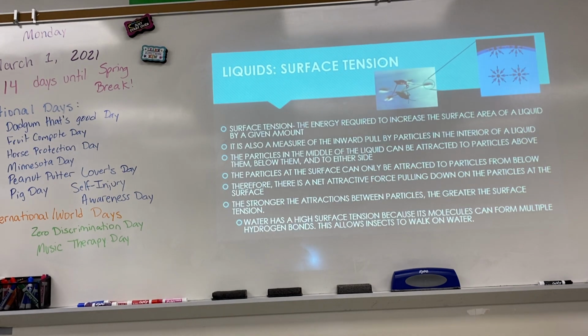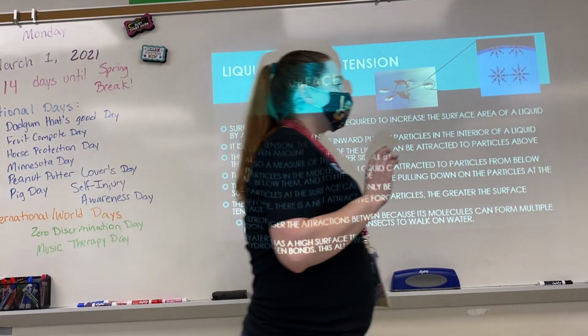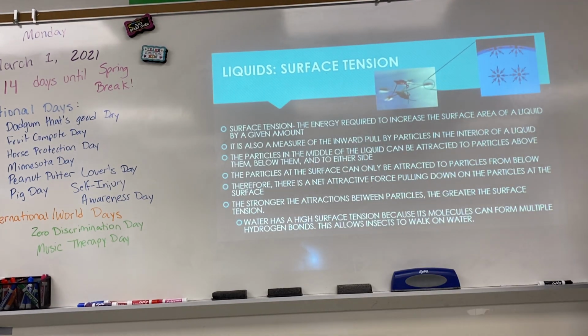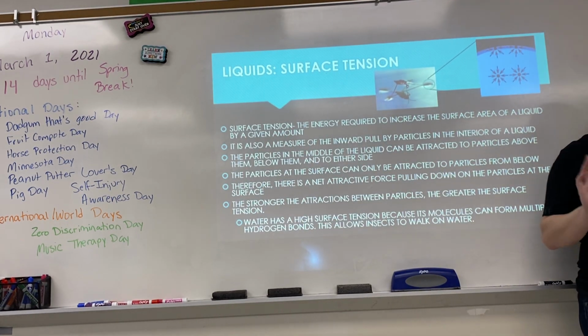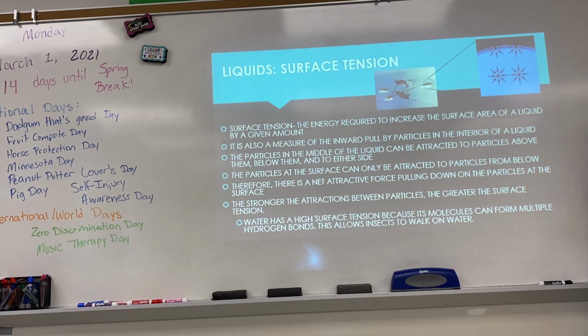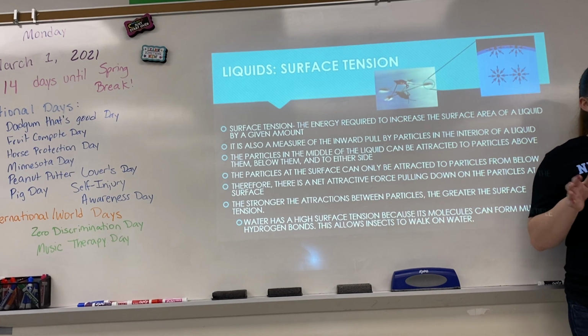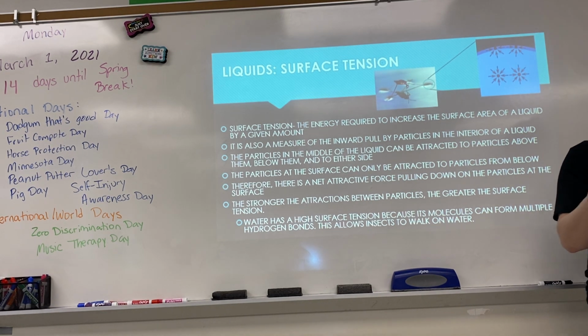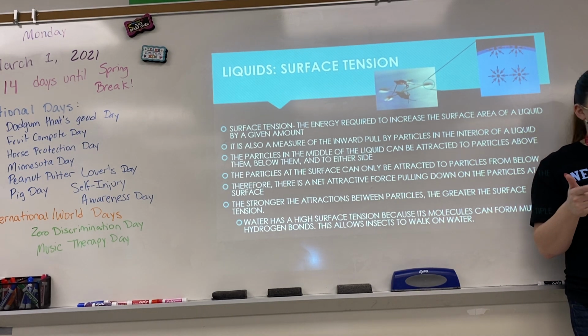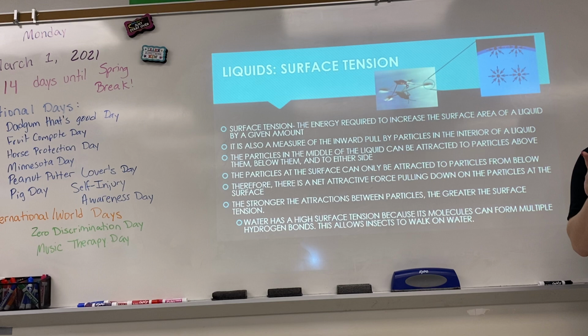So, the next couple of things that I want to talk about are unique properties of liquid water. So, these three phases of matter that we're talking about, solids, liquids, and gases, are of the same substance. So we're talking about solid ice, which is solid water, liquid water, which is water, and then gaseous water, which is water vapor. So we're talking about water in its three forms.